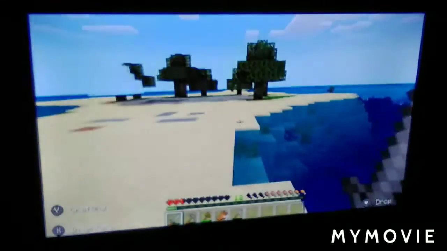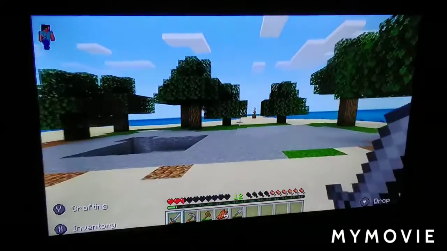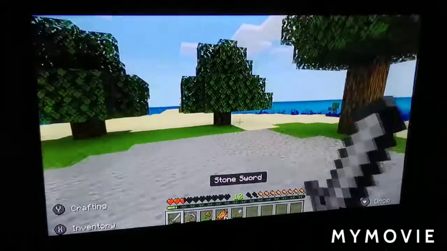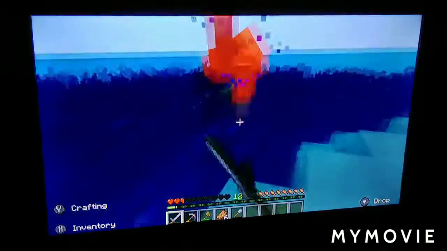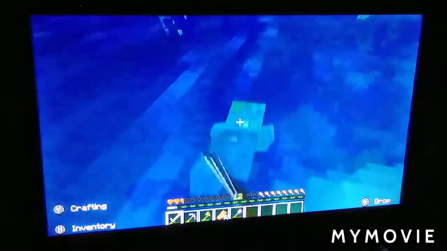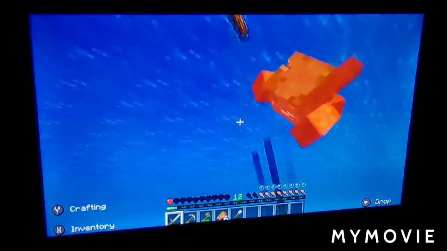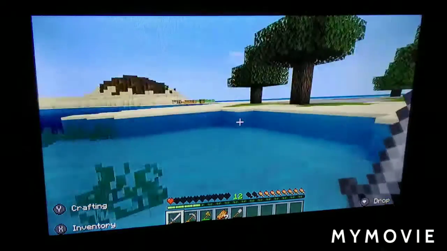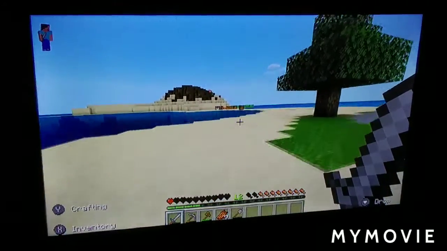And the infinite rose bush, which is over there. If you don't know, if you have a 2-block-high rose bush and you have some bone meal, you can infinitely get rose bushes. And it works for any sort of 2-block-tall plants. Which is so cool. So basically, I can have an infinite source of red dye, which is pretty cool, if you ask me.